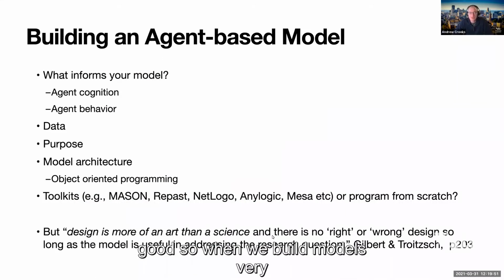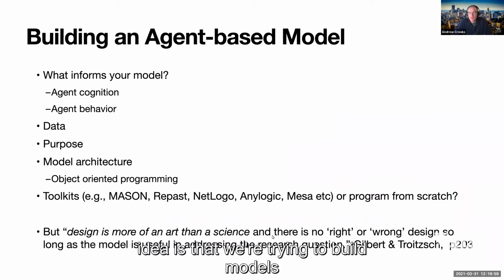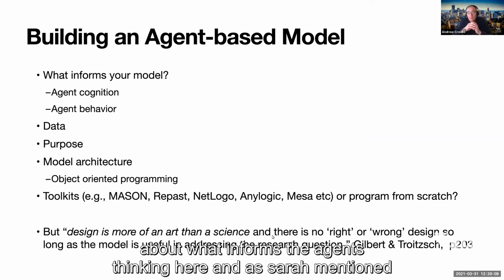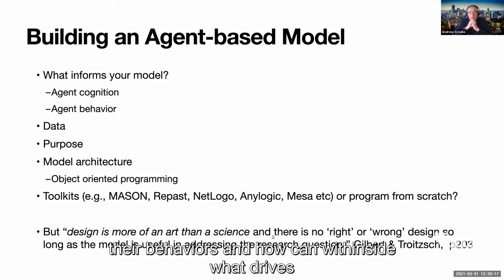So when we build models, building on Sarah's thing about idea, we're trying to build models of a certain problem domain. There are lots of questions about what informs the agent's thinking. As Sara mentioned earlier, here we are really thinking about agents and the cognition of agents and what drives their behaviors.